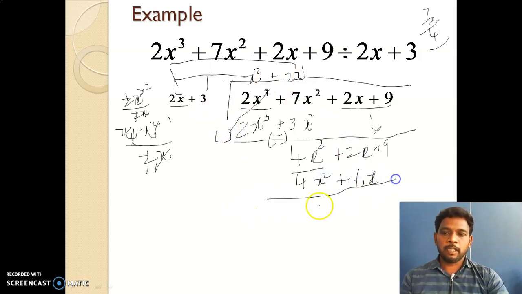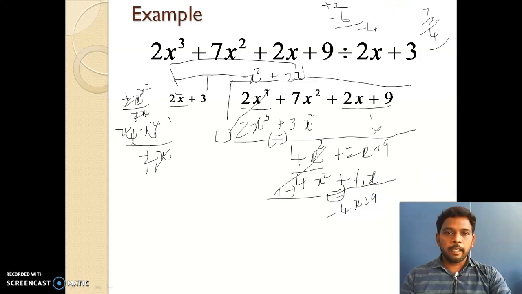Okay, now again change the sign. So here negative, here also negative. So they cancel each other. So here minus 2, and after changing the sign here also minus 6, plus 2, and after changing the sign minus 6. So when we simplify this, we get minus 4. So minus 4x plus 9. Okay, and then again, here the degree of the remainder is 1, and the divisor is 1. So both are the same. Therefore, continue the process again.